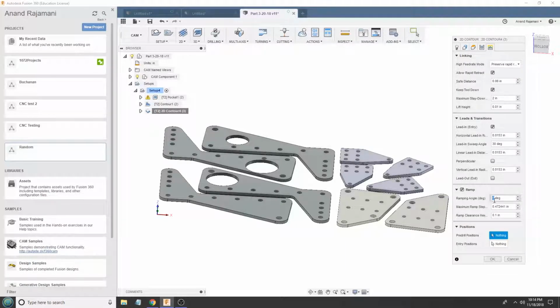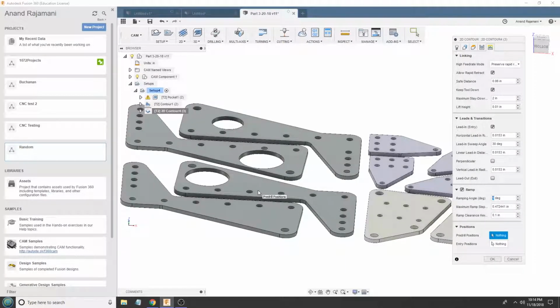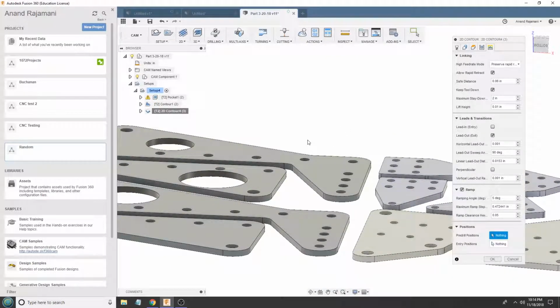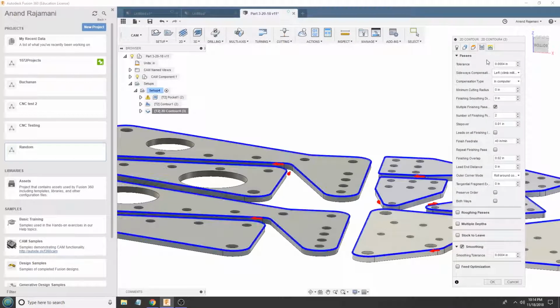And a ramp angle of 5 degrees because I hate waiting forever on these freaking contours for them to go down. There's that. And I can set smaller, of course, why not? Apart from that, everything else is totally fine. I'm actually going to uncheck lead in because it's useless on these kinds of things because you're leading in above the part, so you're not even cutting when you lead in. Literally not worth it. But I will keep these small radii here.